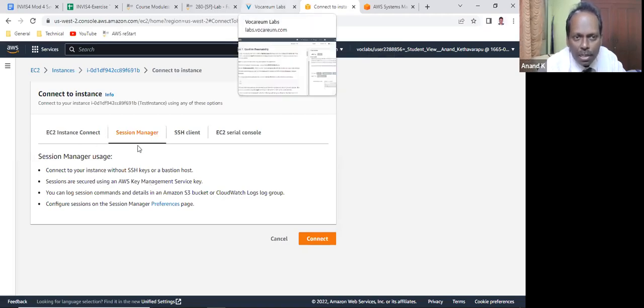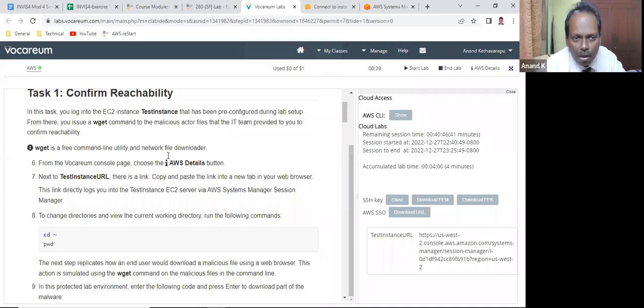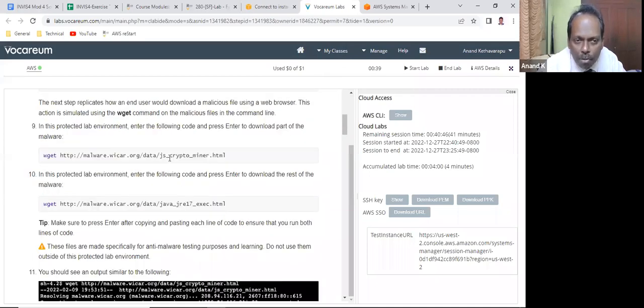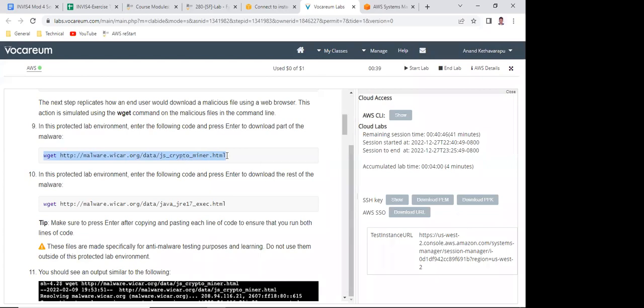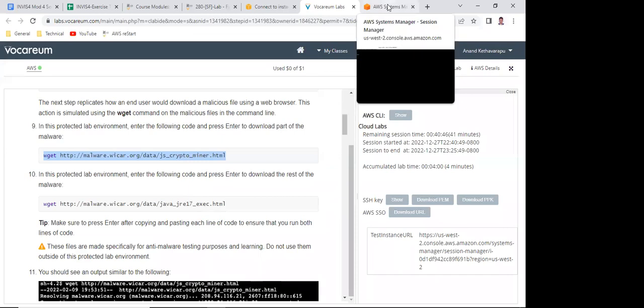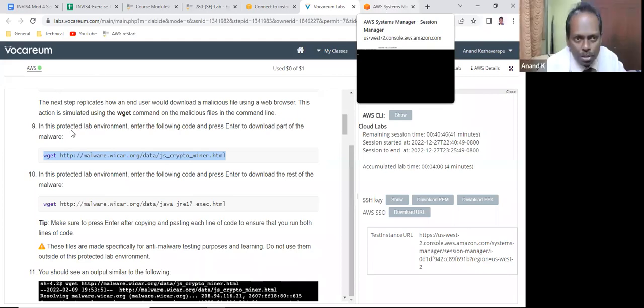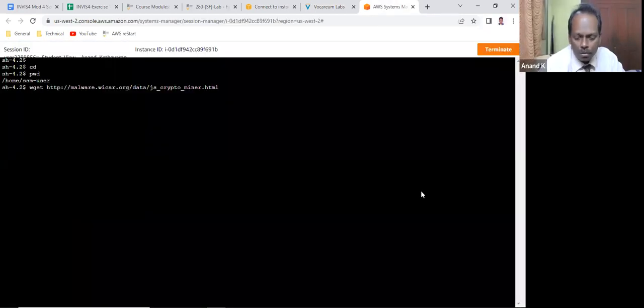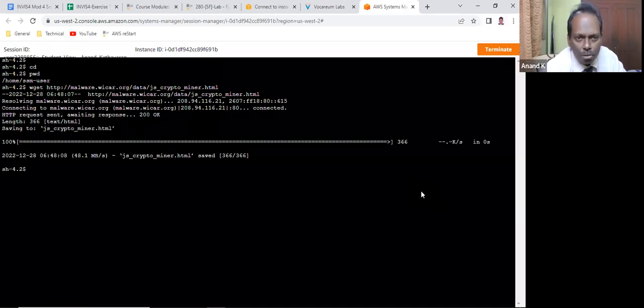There is software he wants to download: wget from malware.wicar.org/data/jscriptminer.html. Just paste it and press enter. So it has downloaded.